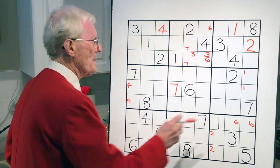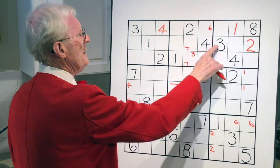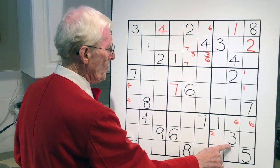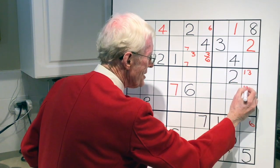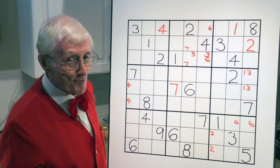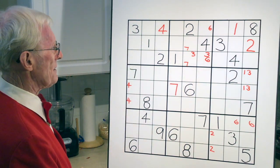There's a three. I just noticed I must have brushed that three. That's a three, folks. Left, center. We have to have a three on the right in this block. And whoopee, we've got a matching pair. As you know, I love matching pairs. Now, let's see, anything else there that's repeated in two out of the three blocks?